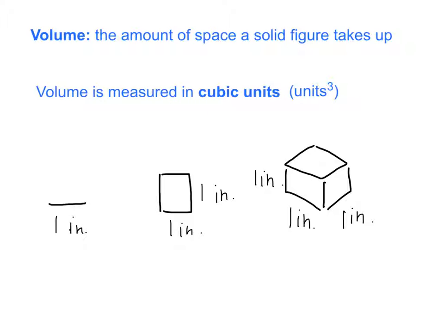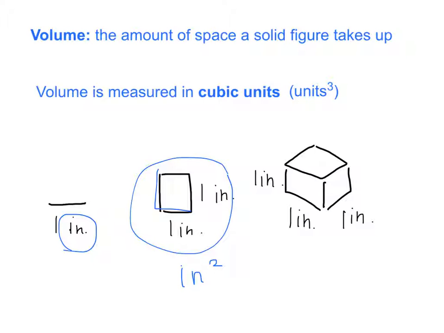So we talked about how when you're measuring a line, you use normal units, right? You just use normal inches, for example, because a line is just one dimension. When I have two dimensions, when I'm talking about a football field or the top of a desk, a square, a rectangle, a triangle, how many dimensions do we have? Two. We have length and width, right? So then we have to use square inches as our unit, yes?